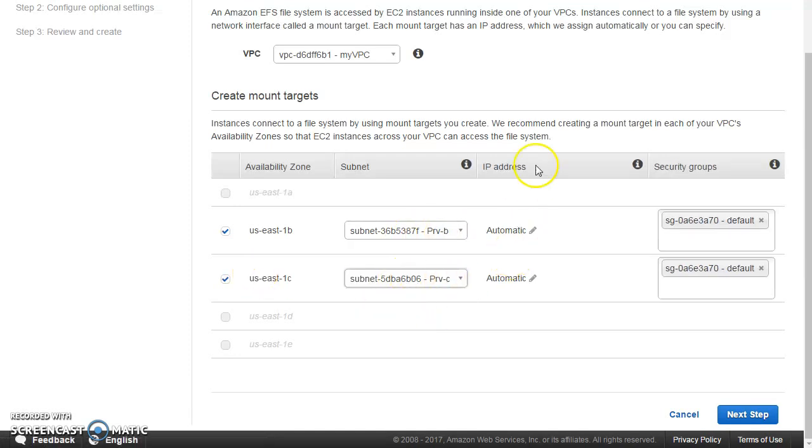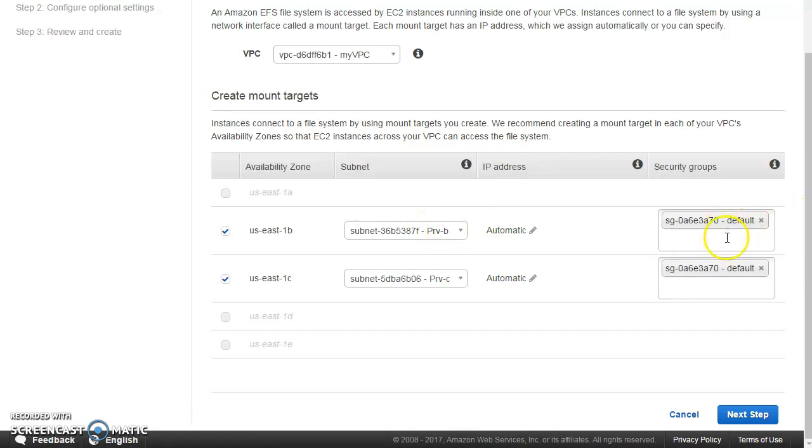For the IP address, if you want, you can give a custom private IP here. Of course it should be within this subnet, but you can allocate it. Or else if you don't give one, it will automatically pick one private IP address from this subnet. So I'm leaving it default, automatic. If you want, you can of course write it, or any free IP within your subnet.